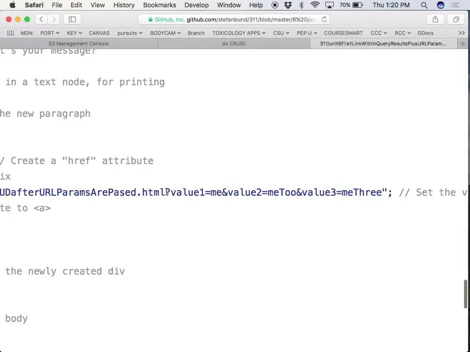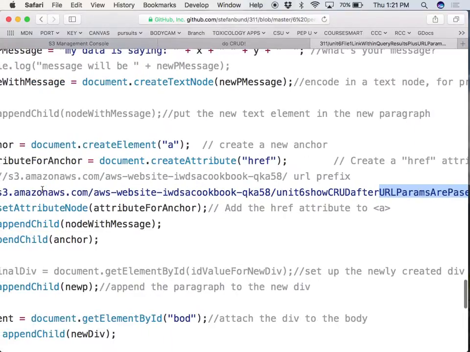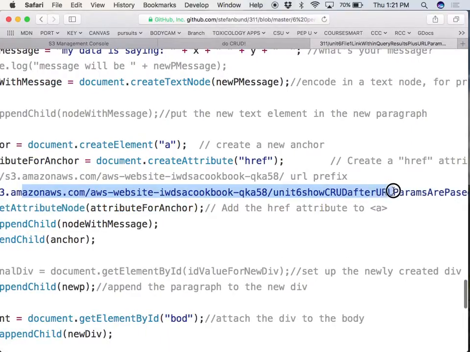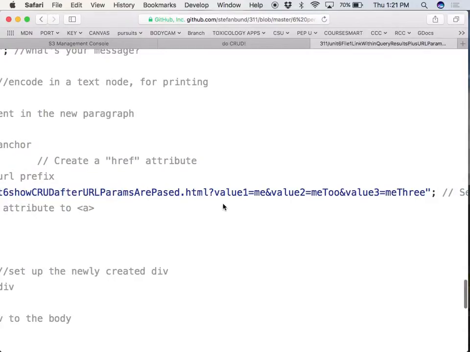And all of those are set after my URL, with the parameters initialized with the question mark. So what happens is the web browser reads all of this, and then the minute that it gets here, it doesn't navigate to this location. It sends these URL parameters to the next web page.